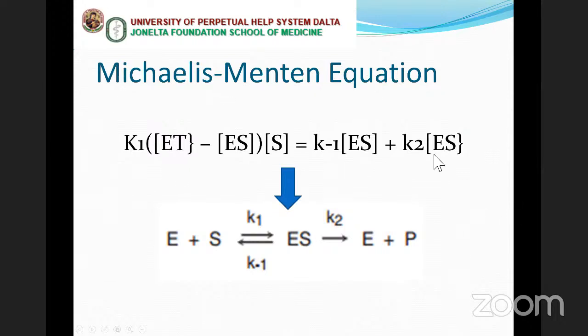Thereby using the formula, your constant, your enzyme, substrate, complex, you would end up with your enzyme plus substrate, which ends up with your enzyme-substrate complex, and produces an enzyme plus product. Okay, that is how it is derived.